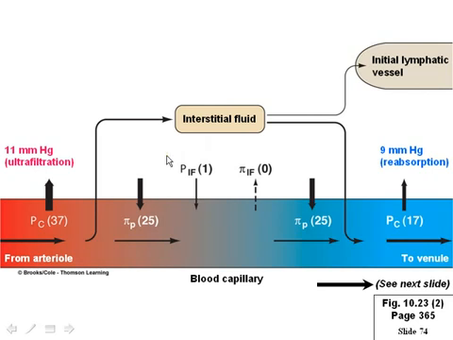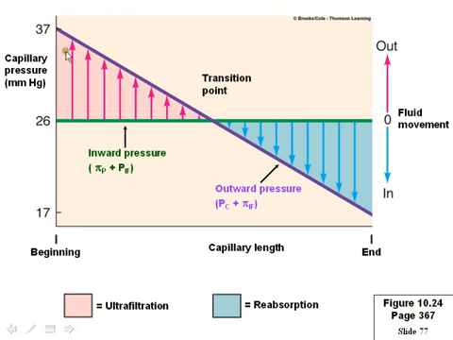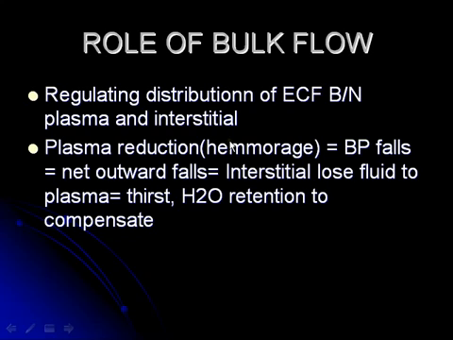Looking towards filtration. What you're trying to do is that you're going to have high filtration on the heart side. As you get to the capillaries, you're going to actually hit what at this point? Equilibrium. There's no greater exchange here. There's no inward pressure overall or outward pressure overall. It's nice and even. And then as we get back to the venule, I'm going to start shifting it over. So the rule of bulk flow is that you're constantly distributing back and forth between the extracellular fluid and the plasma. So interstitial and plasma.